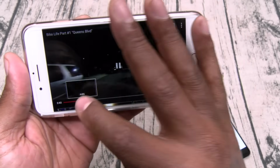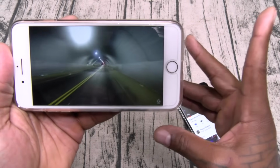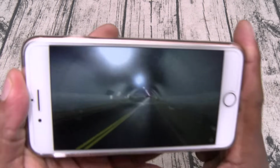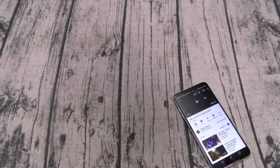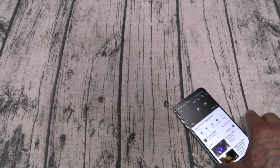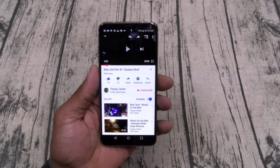Let me get to some actual music. All right, look, cover up the bottom. You still hear the music coming crystal clear out of the top. I can't stress that enough. Every phone company needs to start doing dual speakers. It doesn't have to be dual stereo speakers, some big speakers like HTC used to do, but we're gonna need dual speakers.